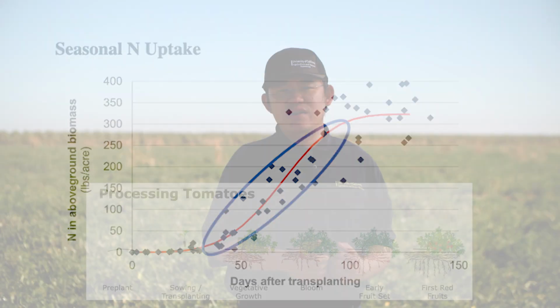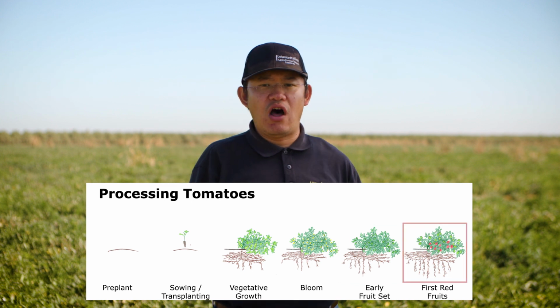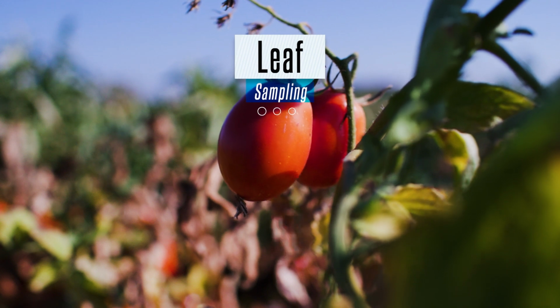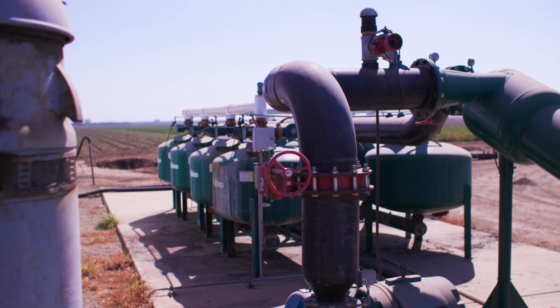Applying at the peak nitrogen use stages, flowering, fruit set, and fruit sizing goes a long way to increasing your nitrogen use efficiency, increasing plant uptake, and minimizing nitrate leaching. One of the best tools to guide your decisions on the right amount and right time is through leaf analysis. The University of California recently completed supporting research for leaf samples. Having the results early enables growers to react quickly by either holding off additional applications if nitrogen levels are adequate, or adding fertilizer if a deficiency is apparent.